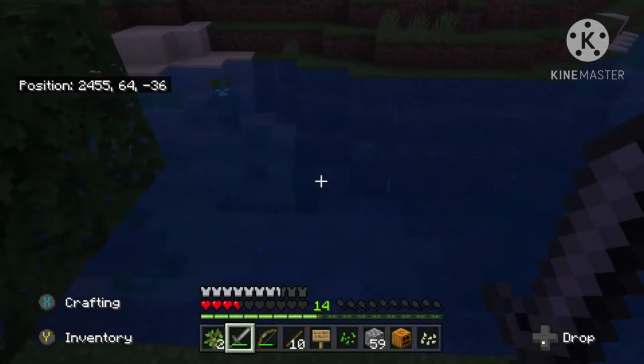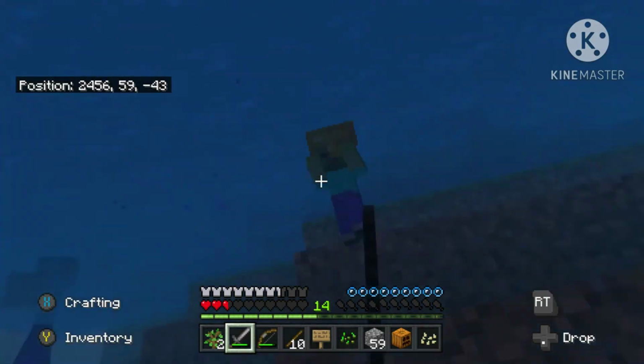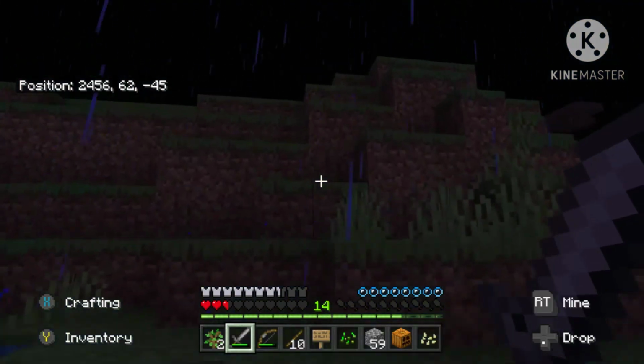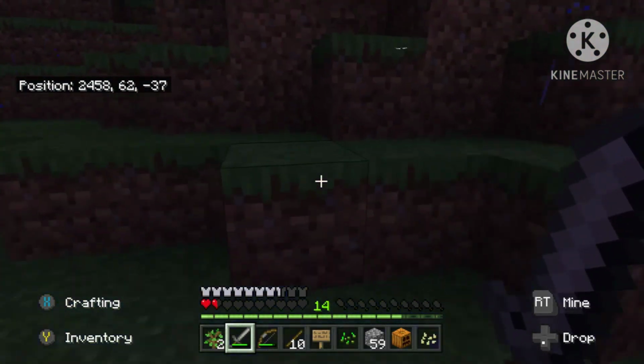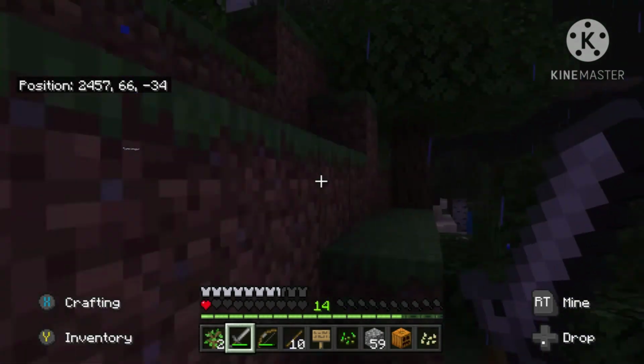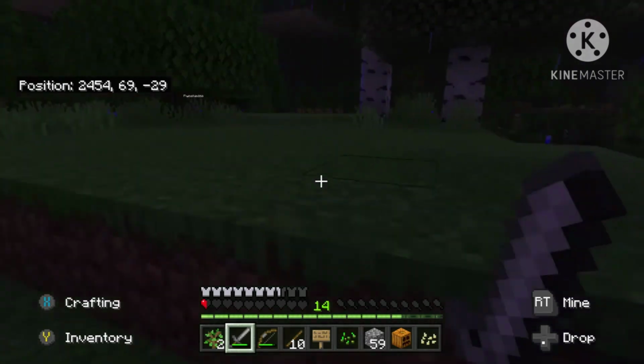Oh, there's a baby zombie, right. Kill this. Kill this, right. Okay, baby zombie. Right, oh no, the other. There's a drowned and another zombie chasing me. Right, we need to get out for safety. But I've got all the loot.